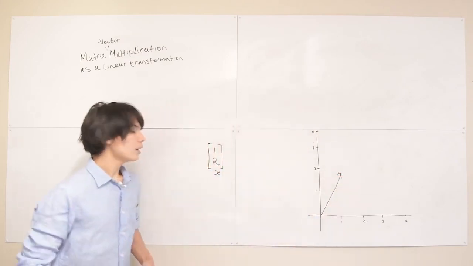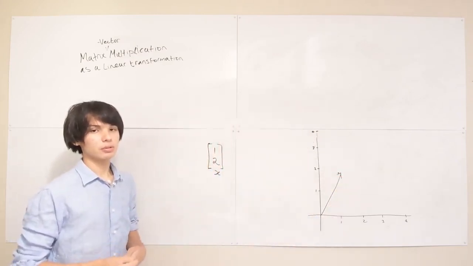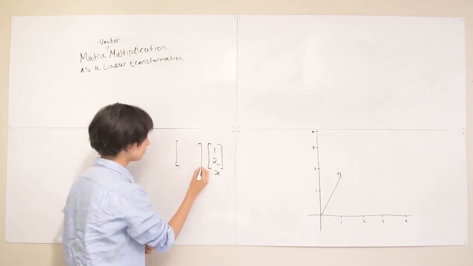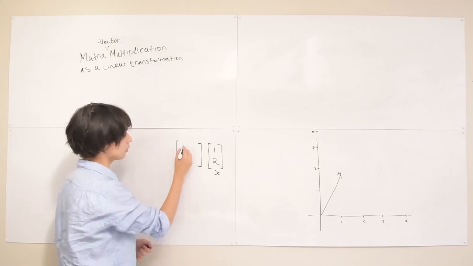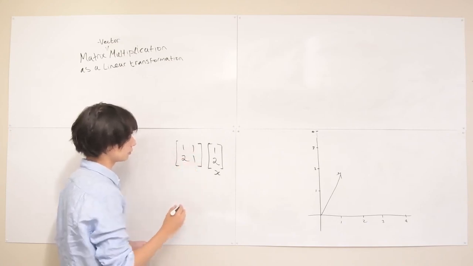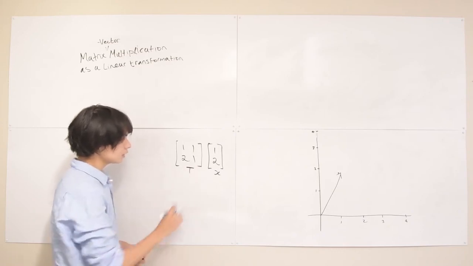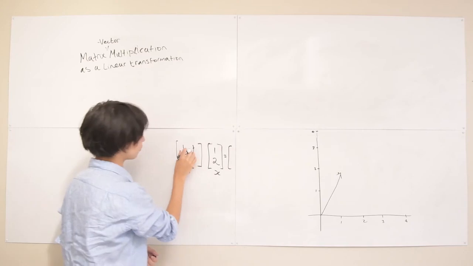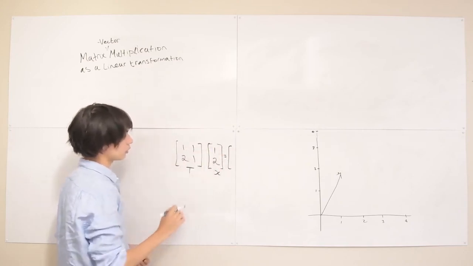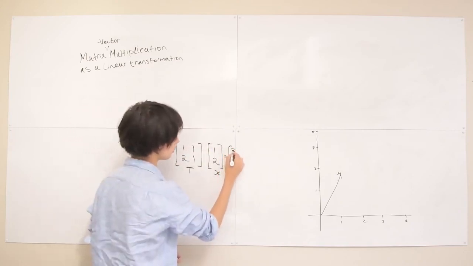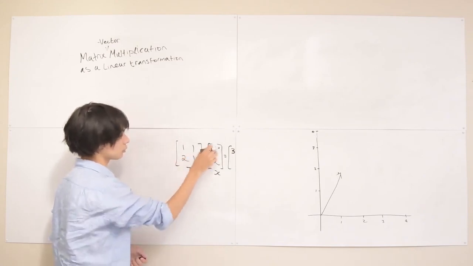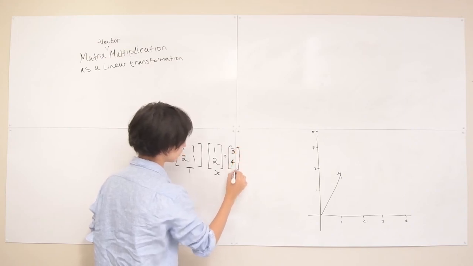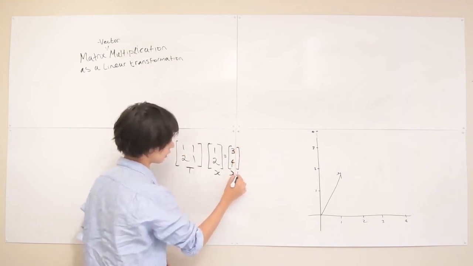All right. So now let's create some transformation matrix T. That's just going to be any old 2 by 2 matrix. So let's say that's going to be 1, 1, 2, 1, and let's call this T. If we multiply this x by T, we get some vector: 1 times 1 is 1, 1 times 2 is 2, so that's going to be 3. And then 2 times 1 is 2, 1 times 2 is 2, 2 plus 2 is 4. So that's going to be a resultant vector, and let's call this x prime.